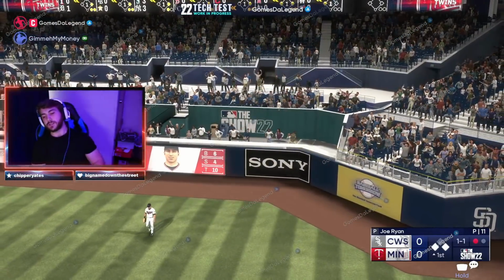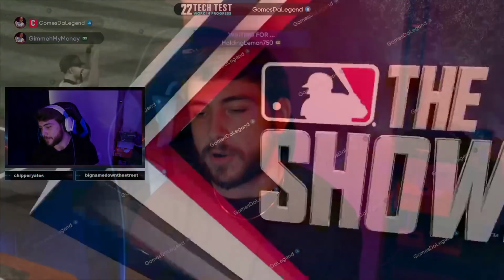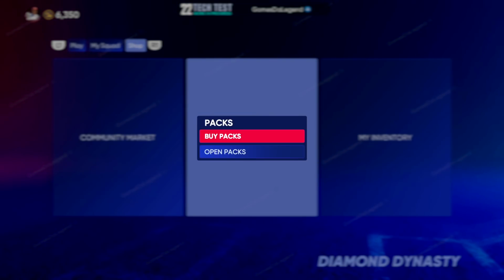You know, they're not going to be the best of the 99s. Put them out earlier in the year, give them some shine, and it's going to be great. New pack animation. We went ahead and saw this in the tech test as well. Of course, do note it is the tech test.